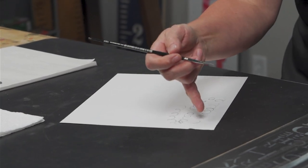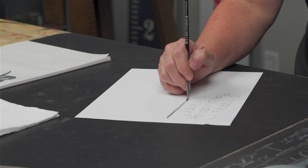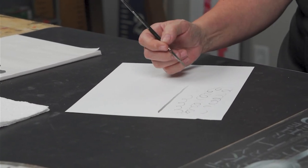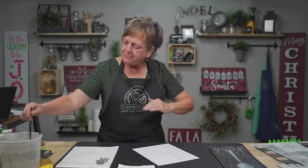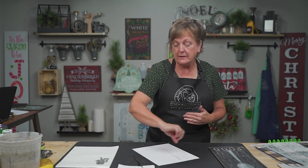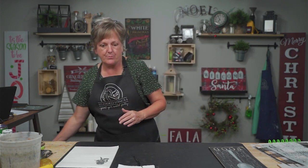Okay, so that's a lot of length of lines. If I just put this down and grab it and go, I get only that far and I'm already out of ink. And then look how fat my line is. I could do it thinner, but when you put the posture down, that is what happens: you get a clunky line. You don't get the perfect pinpoint line that you want. And so that's how you control your round brush. I think I'm going to keep that out here. I might need that again.